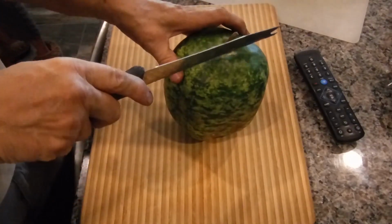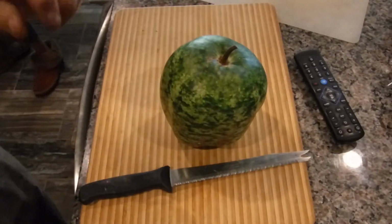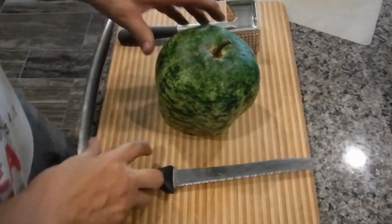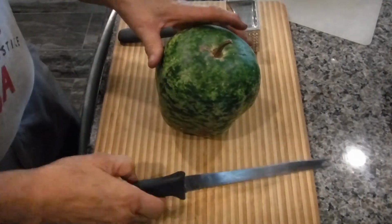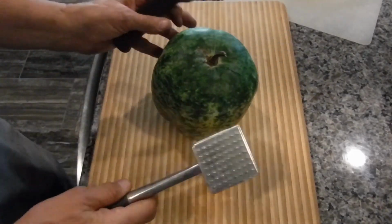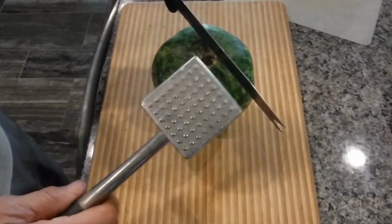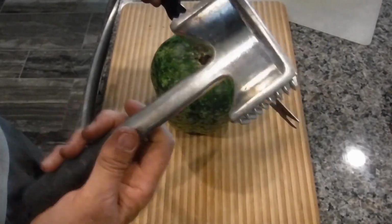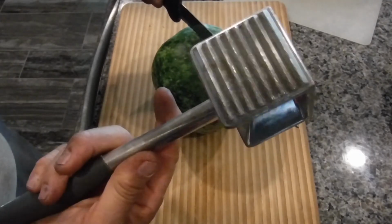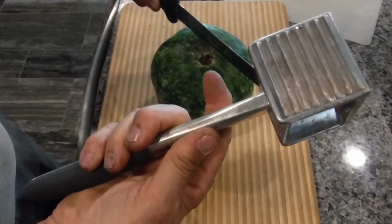And it's very, very hard, so I'm going to use a hammer. Like all pumpkins or squashes, you have to figure out a way to cut it. Since I've never cut a green pumpkin squash before, I'm using a larger knife and I'm going to cut it from the top. I'm going to use this tenderizer. It just turns out to be very good for this. If you don't have that, use a regular hammer.